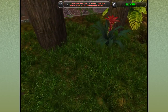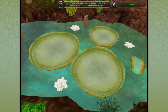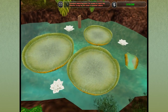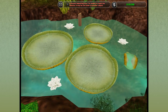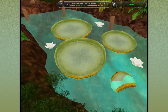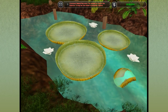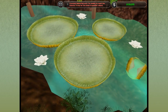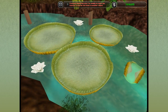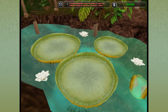Oh, and look at these. Some little monsoon grass for the bun bun to jump through. It's a very small rabbit. And I even added in, I know this was a little silly of me, but I couldn't help myself when I saw it in the catalog, the beautiful Victoria lily pad. Isn't it huge? You and I could probably sit in there, but we'd go straight into the water and get our underwear filled with leeches yet again. Because this is enough to hold the weight of usually about a three-year-old child. But these lily pads can't support adult weight.